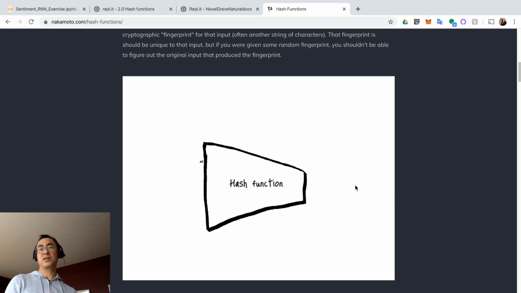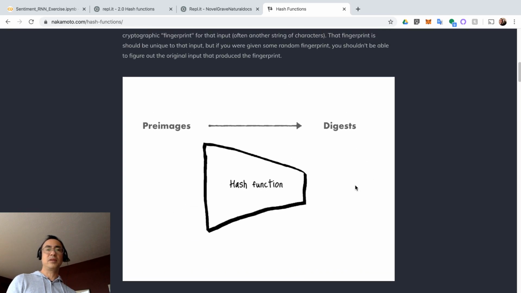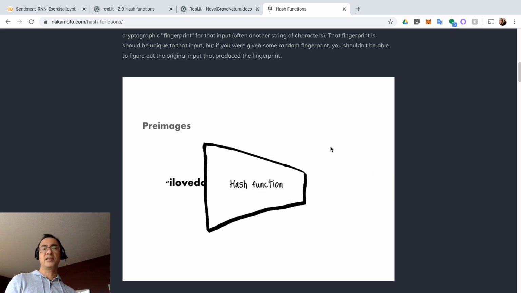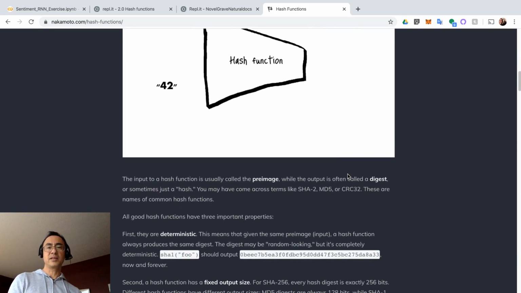This hash function is used in one of the Bitcoin puzzles that we're trying to understand. What you need to know right now is there is a pre-image, which is the input value. There is the machine here, called the hash function or mathematical function, and the output is called the digest.